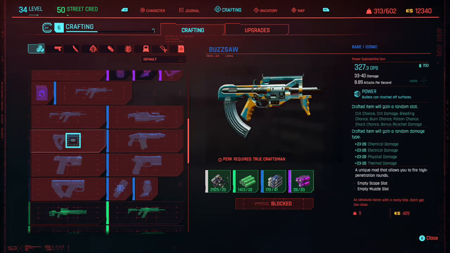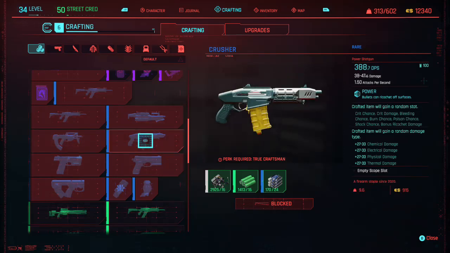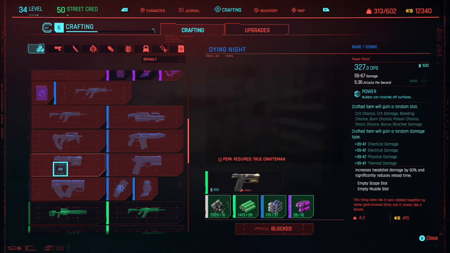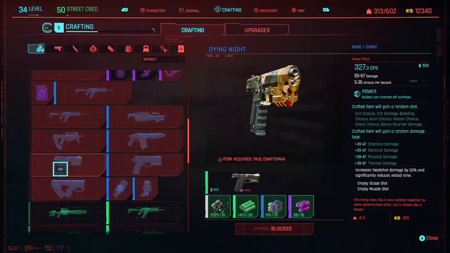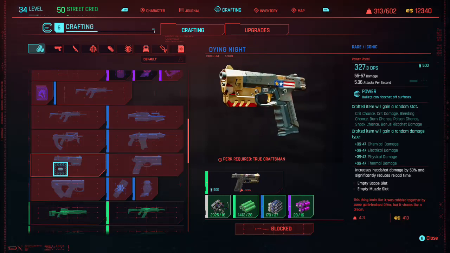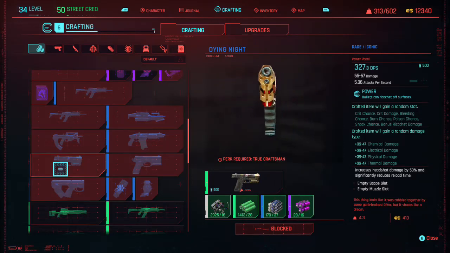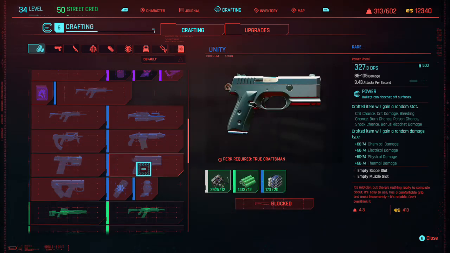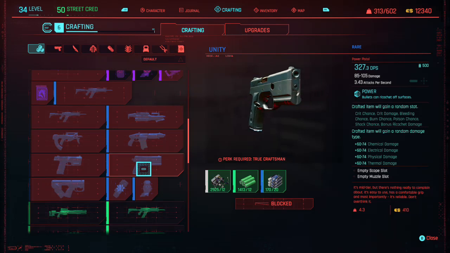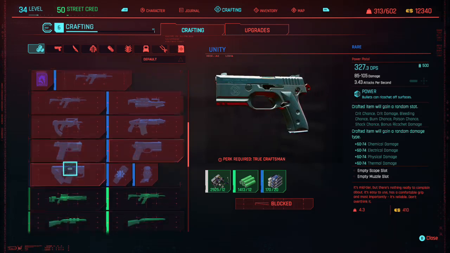The Buzzsaw. The Crusher. Yeah, I bought that monster. The Dying Light. That's kind of like your gun from the beginning. Uh-oh, got the Puerto Rico flag. We start. No, no, we start. This one's the Unity Maximum Spider. That's more like RoboCop's gun.